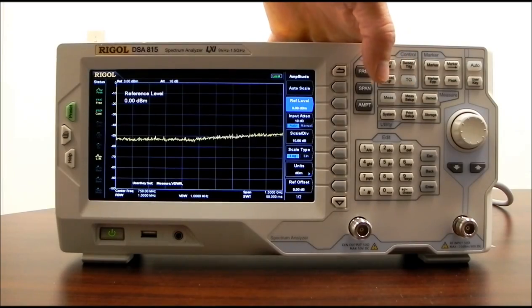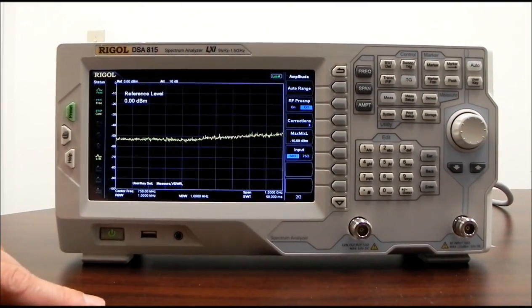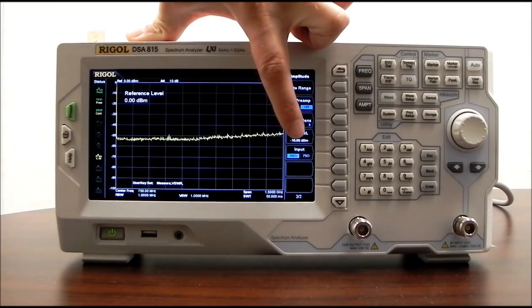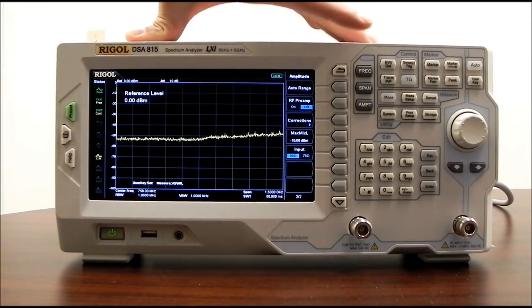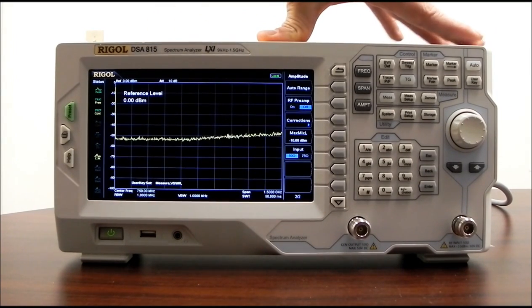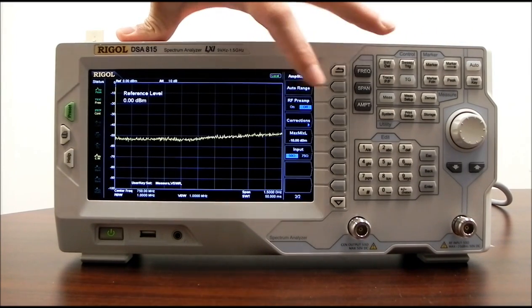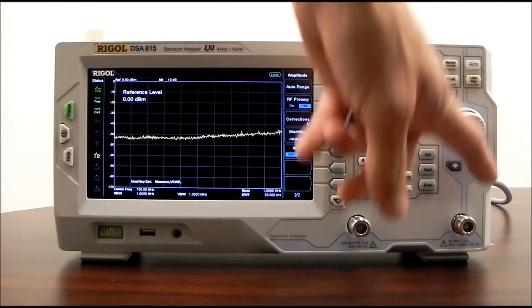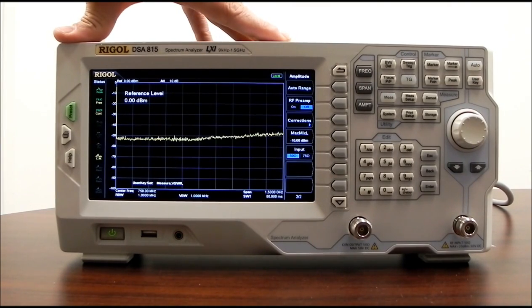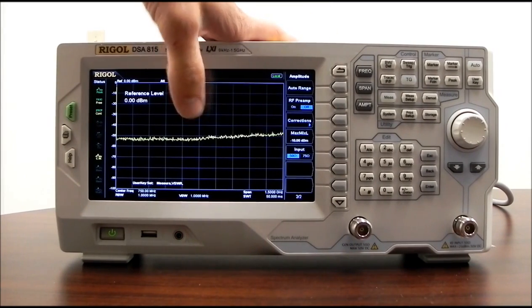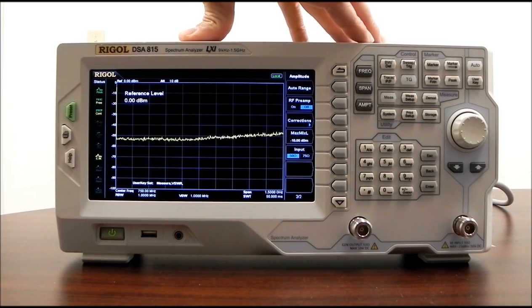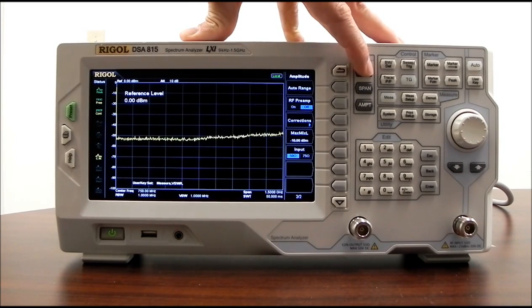Then we also have input 50 ohm and input 75 ohm. That's strictly mathematical. It is not... It is a 50 ohm input of the hardware. And so if we change the input impedance to 75 ohm, you want to make sure you're using a 75 ohm to 50 ohm adapter to that particular input in order to be sure that you are going to physically have that connection. This is just mathematical. So that the actual values that are shown are corresponding to a 75 ohm input instead of a standard 50 ohm expected with a spectrum analyzer.